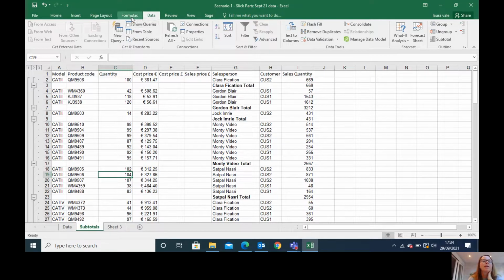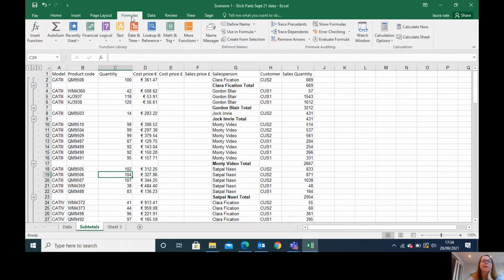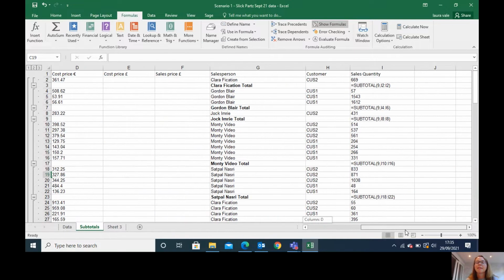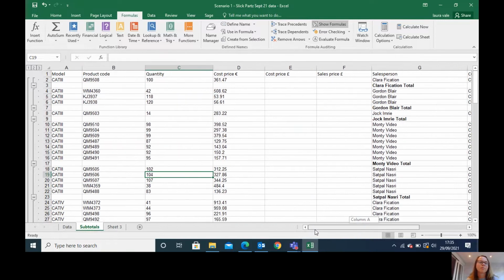Right, to show formulas, you can go into formulas, show formulas. If you couldn't find it, you could have just typed it in up here and hopefully it would have taken you there. So show formulas. And what that does is instead of having the numbers and the formatting, it shows exactly what the spreadsheet's being told to do.